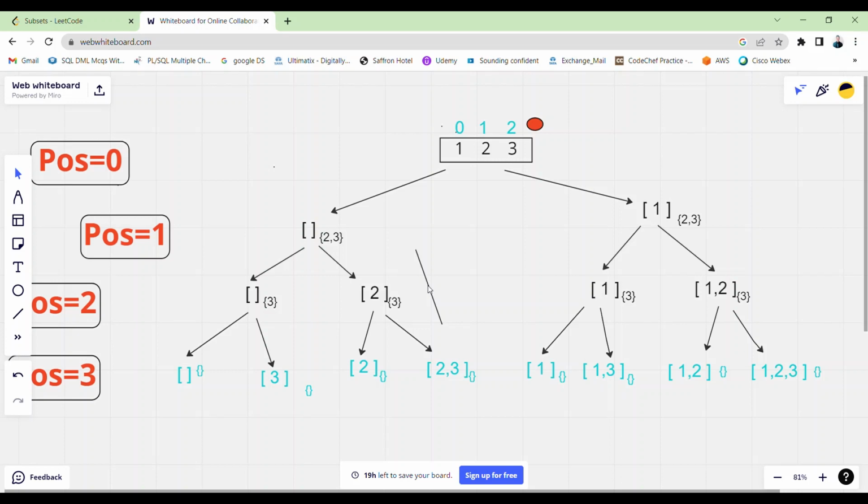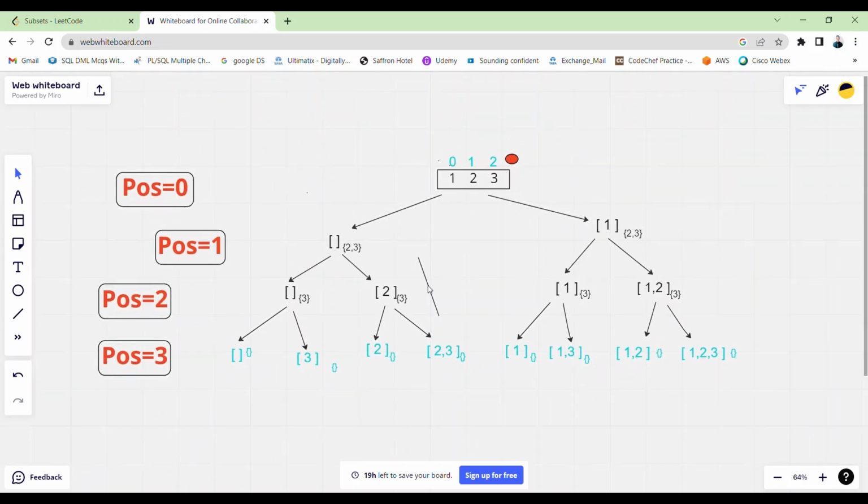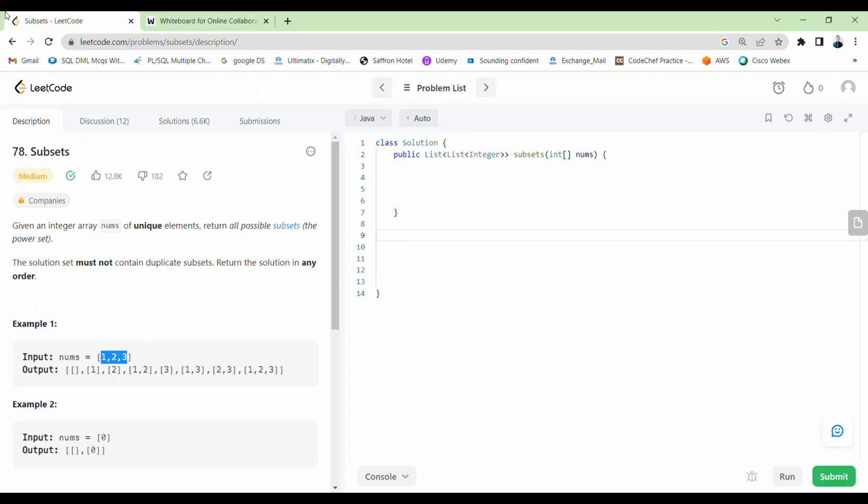So for solving this problem, we'll be creating one method. I will give the method as public static void. This method will not return anything. Public static void, and I will give the name as help.